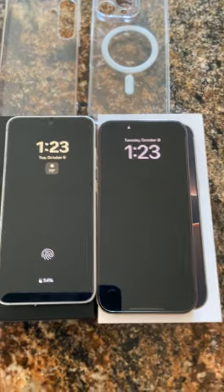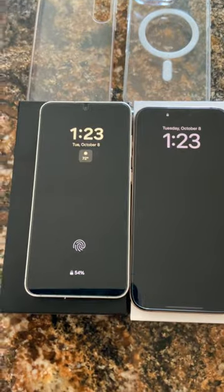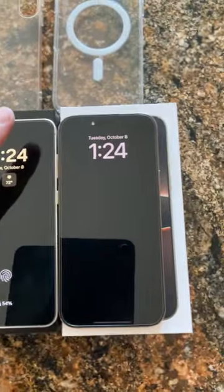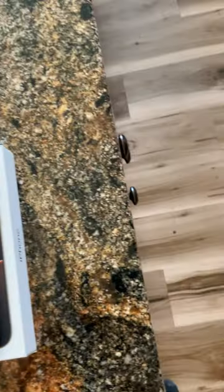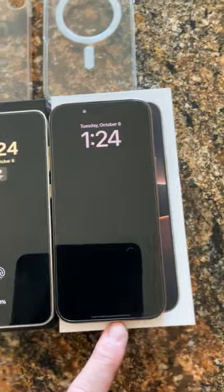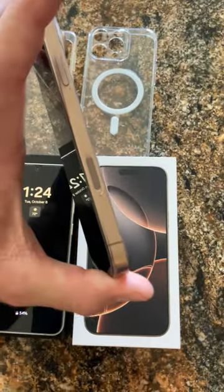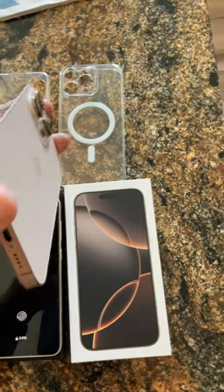I think this is a better comparison than the S24 Ultra because the S24 Plus is comparable in size and shape. The iPhone Max is a little taller, not by much, but I do like the width of the new iPhone — really like the size and the looks of it. It's got the new camera button on the side; everything else looks the same as the 15s.